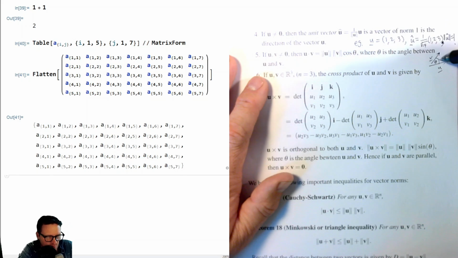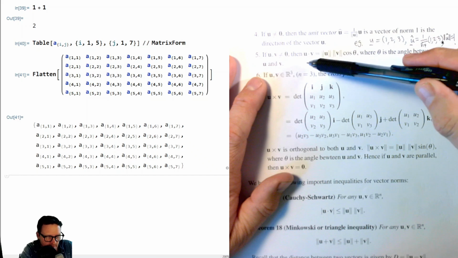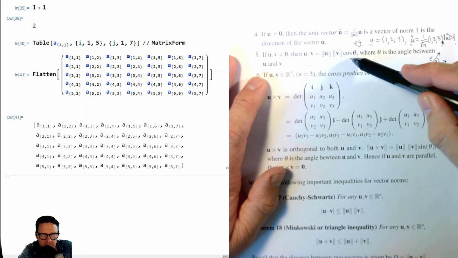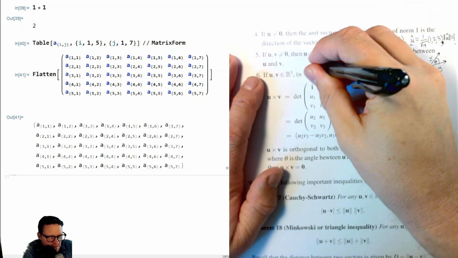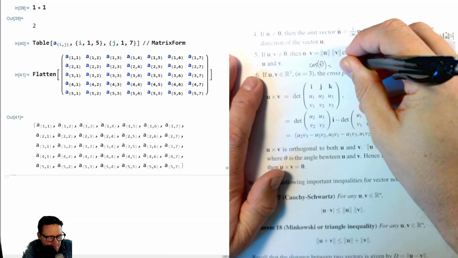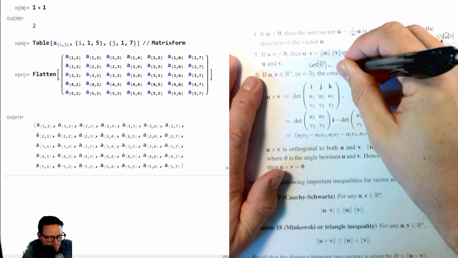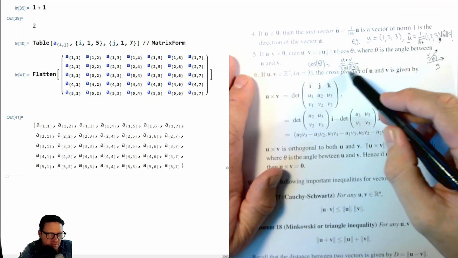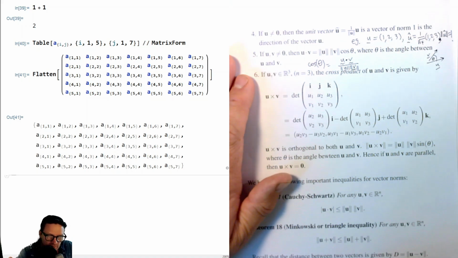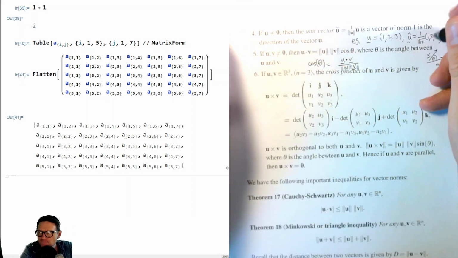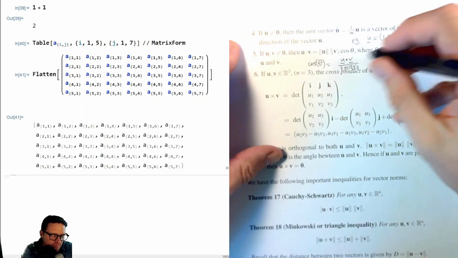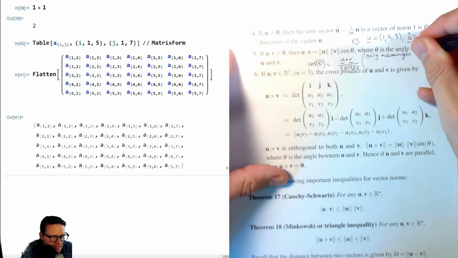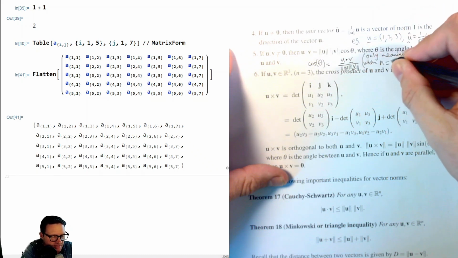Okay, so you can calculate the angle between u and v by taking the dot product. Remember, on the left, you're taking the product of the components and adding the result. And on the right, you have the norm times cos theta. And so what you can do then is say that cos theta is u dot v over the product of the norms of u and v, and then take the inverse cosine of this, and you get theta, the angle between u and v. But this is only meaningful when the dimension of your vector space is 2 or 3. Okay, so let's note here, only meaningful as an angle when n is 2 or 3.